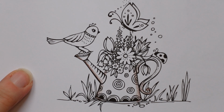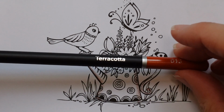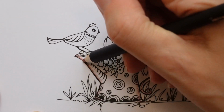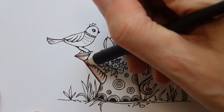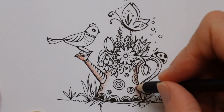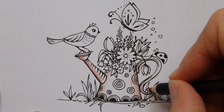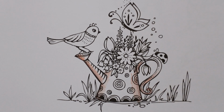I feel very lucky. I am going to next go in, now this is a risk, I'm not sure if it's going to quite work, Terracotta, to try and bring in that sort of coppery look and just spread it up a bit. I don't know if this is going to work or if it's going to end up just looking horrid. It's a bit daring, isn't it, in a brand new book to just go for it and try something, but why not? If I don't do it now, I never will, because I can't be too scared.